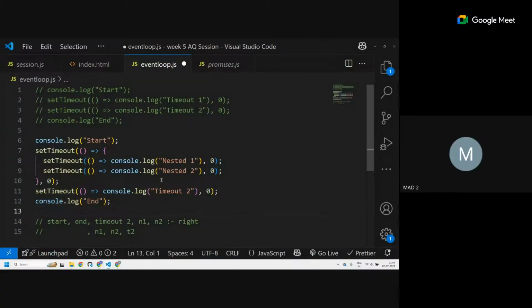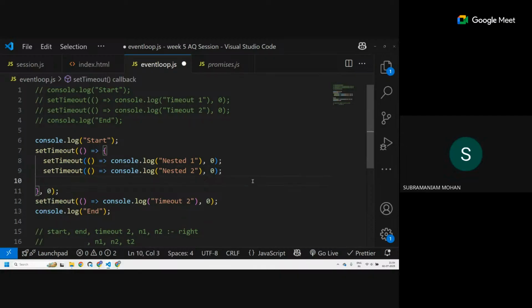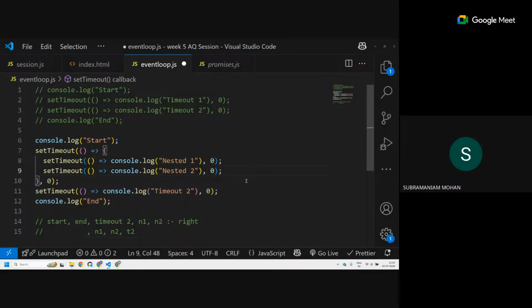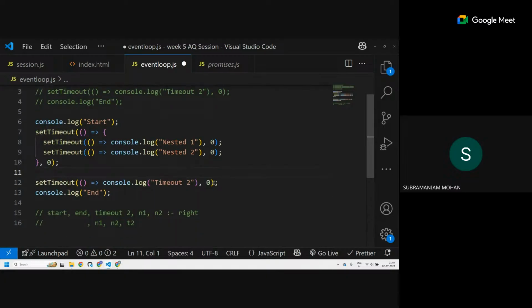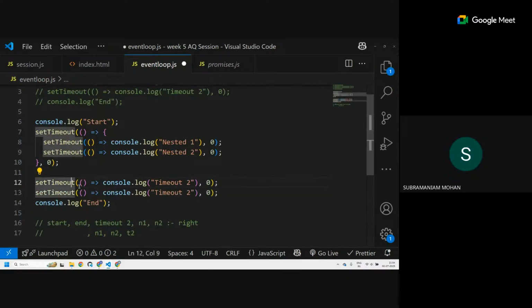Sir, if you want, can we include timeout 1 in the print statement? Where do you want it? Just above the timeout 2 line, the last line, line number 9, or between? No, even below, because of line number 11 only, you are getting timeout only, no? So yeah, we will add that timeout 1 there. So you want to have a set timeout 1 over here. Yeah.